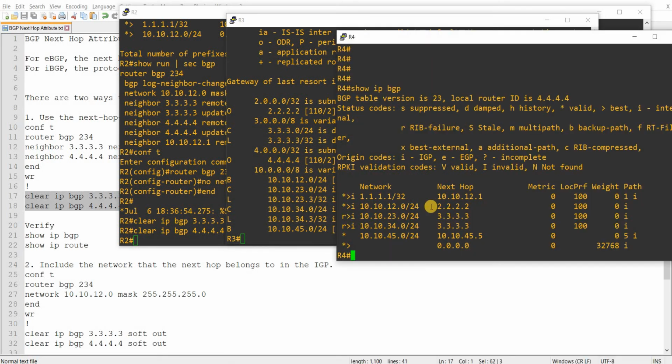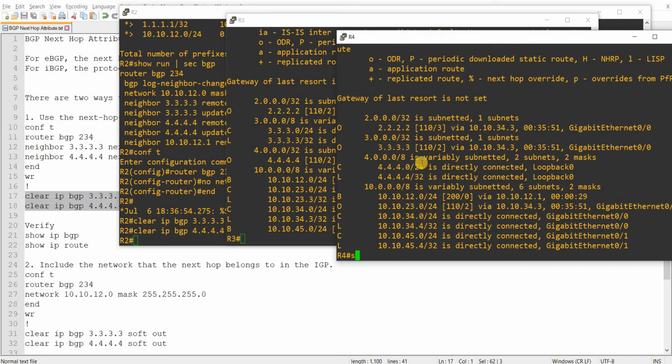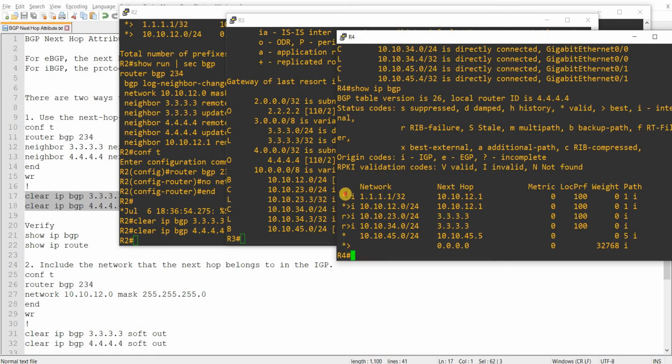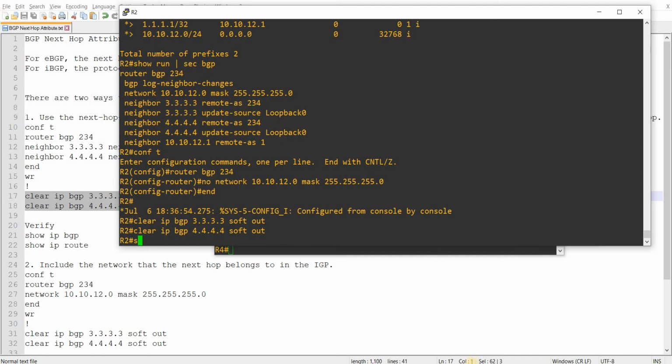And R4 should have the same situation. Yeah, it's not there anymore. The asterisk means it's valid but it's not best, so R4 didn't install it in the routing table. And of course the same with R3, right?